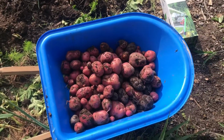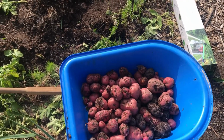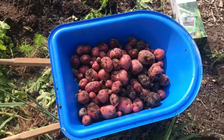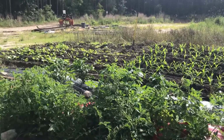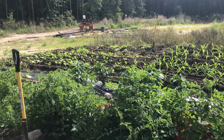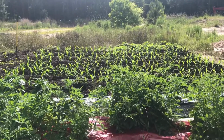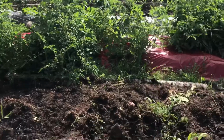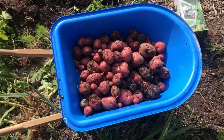Especially when I knew planting them that potatoes are so cheap, it's hardly worth the effort of growing your own. It's really just the satisfaction, and then you go and dig them all up and they're rotten. So that's not satisfying at all. Anyway, I'm excited about that part of the garden. That's like my second attempt. Makes me feel like maybe I'll be successful if all that grows. I got to get it fenced in before the raccoons start to destroy it. But yeah, these potatoes are a bit underwhelming. I'm not happy, but it's fun. The kids had fun digging them.